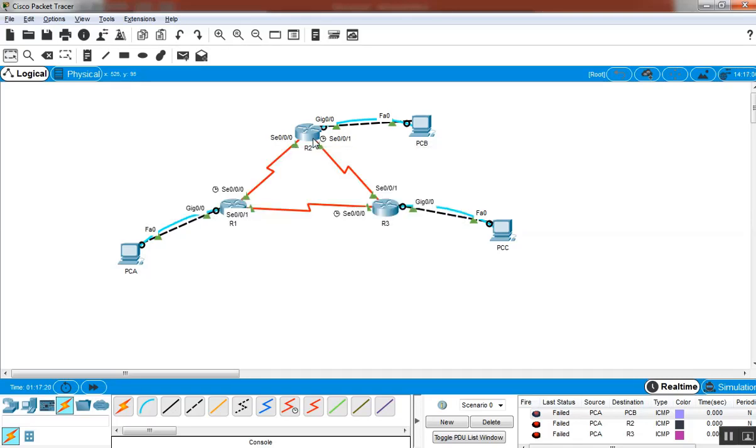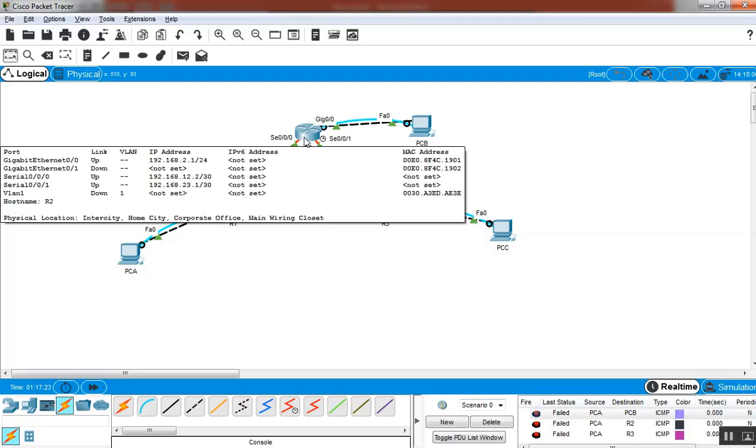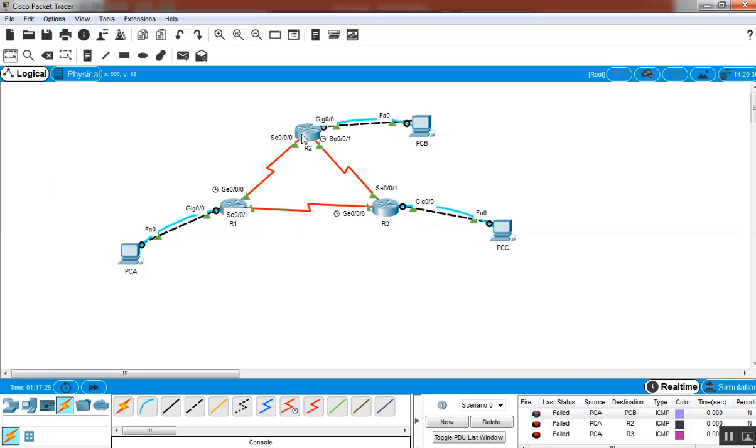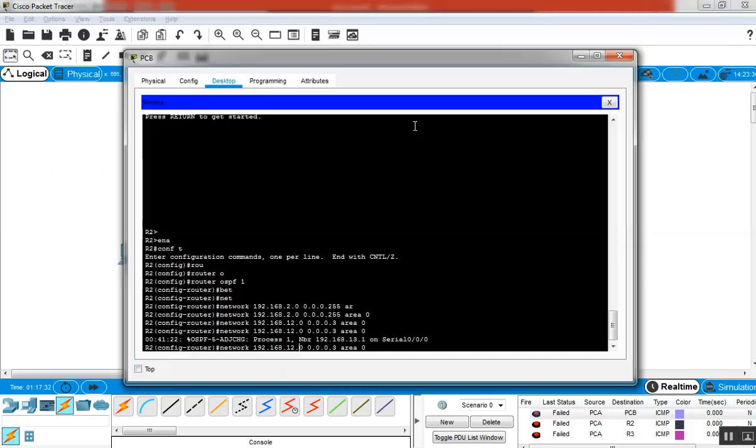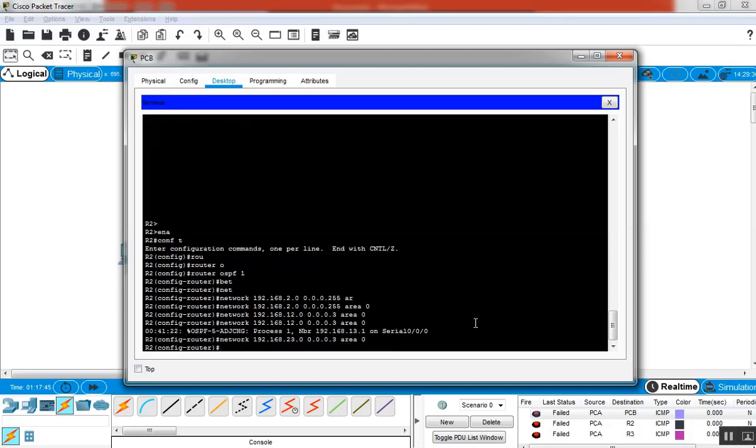If you see here, the IP address is 192.168.23.1, and this will be the network address 192.168.23.0. Here I put 23.0 and the wildcard mask 0.0.0.3 and the same area.